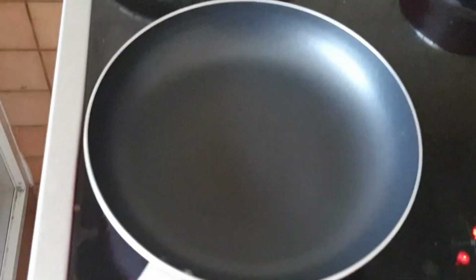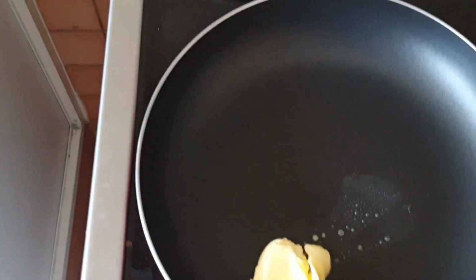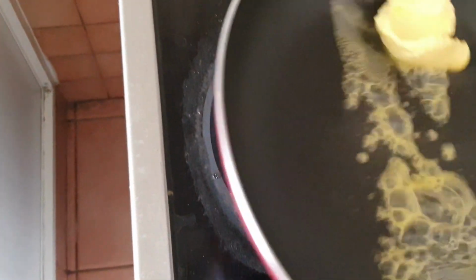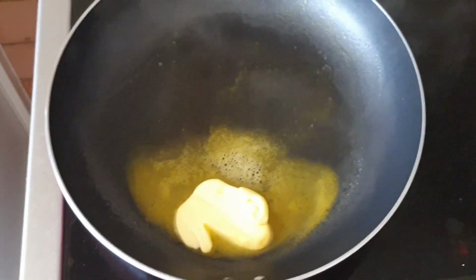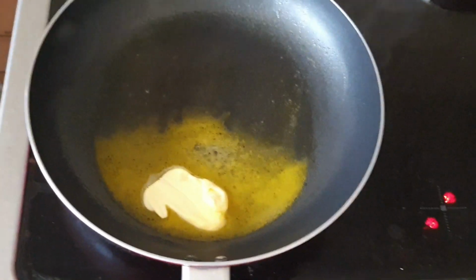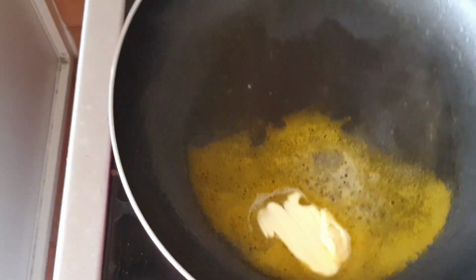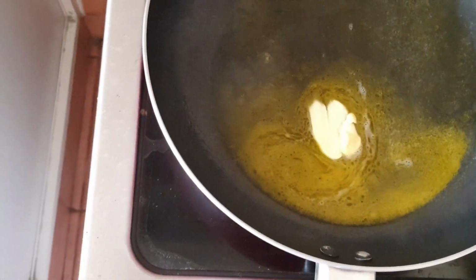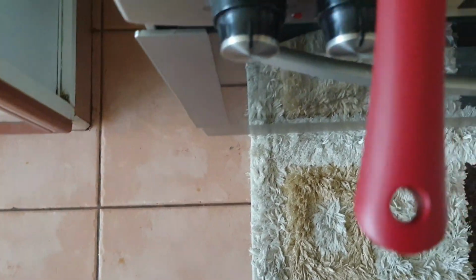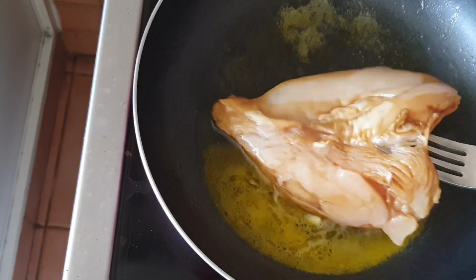And then here we are. We will heat our pan. And then we will put our butter. Let's make it melt. When our butter is completely melted, we will add our breast chicken.